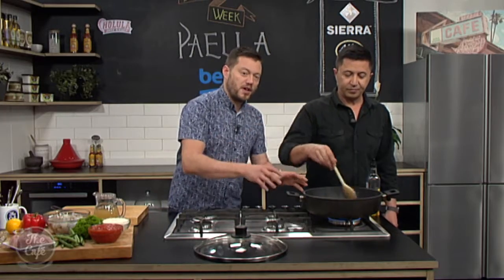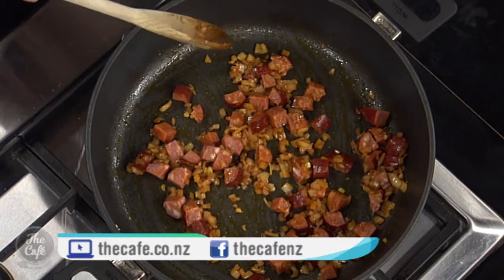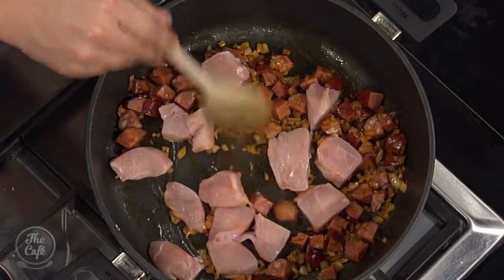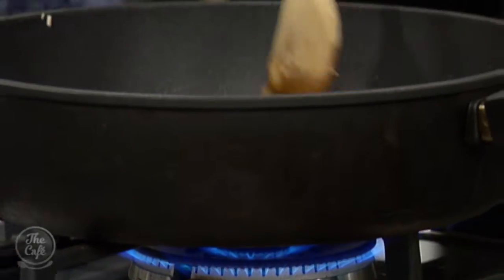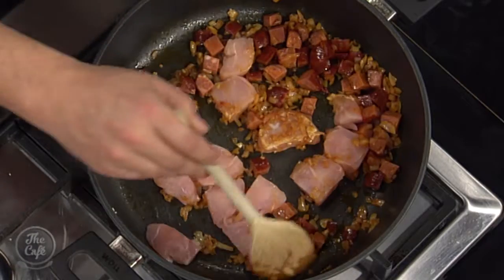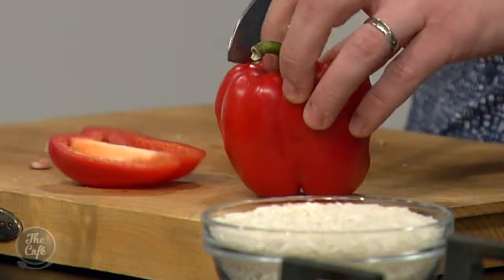The beauty of this is that because we're cooking it all in one pot, all those flavors from the ingredients as they cook will go into the rice. The chicken has gone in — just cut into chunks, rough and ready — and we're lightly browning it, cranking up the heat a little bit. We don't need to fully cook it here because the whole pot is going to bake with the rice, stock, and tomatoes. We've got paprika, chorizo, onion, and garlic all in there.